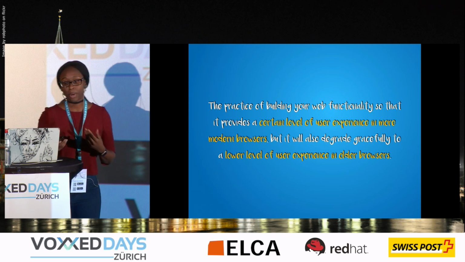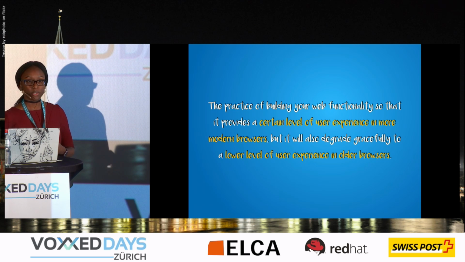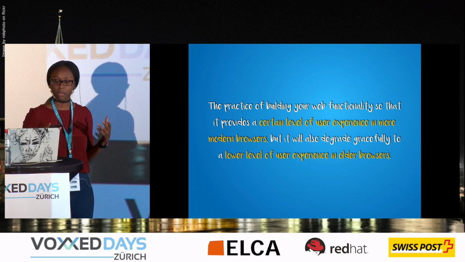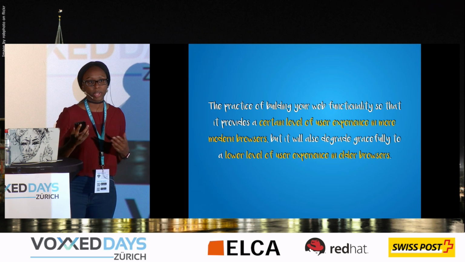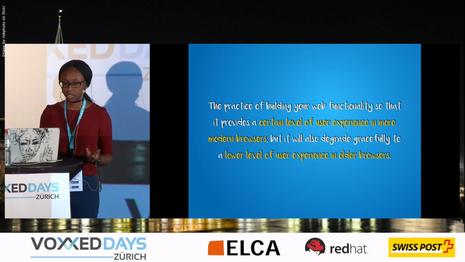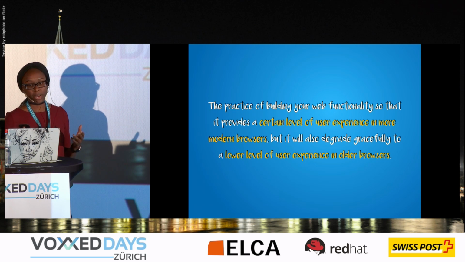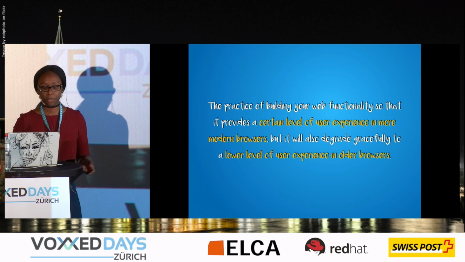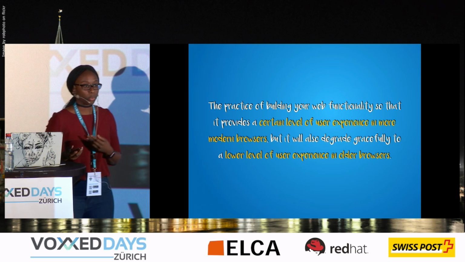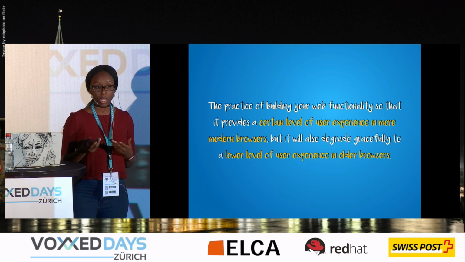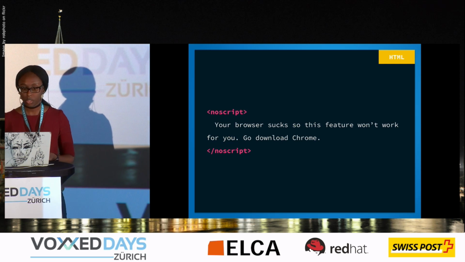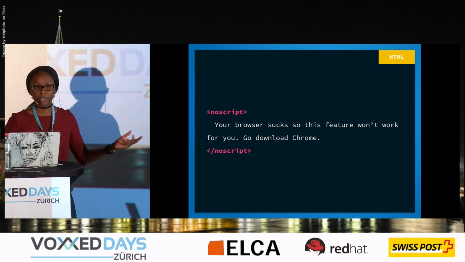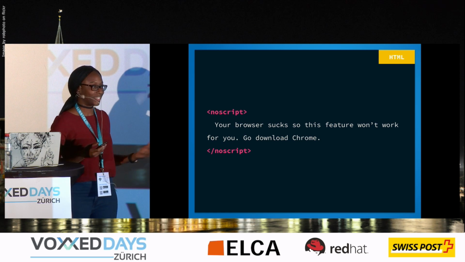This is essentially the practice of building your web functionality so that it provides a certain level of user experience in more modern browsers. That would be the most optimum experience, where users can do pretty much everything on your site. But then it will also degrade gracefully to a lower level of user experience in older browsers. So people in these older browsers will have a very limited experience and ability to access the functionality in the site.